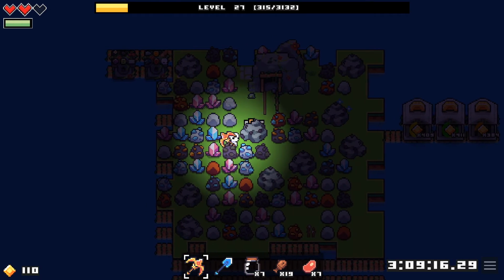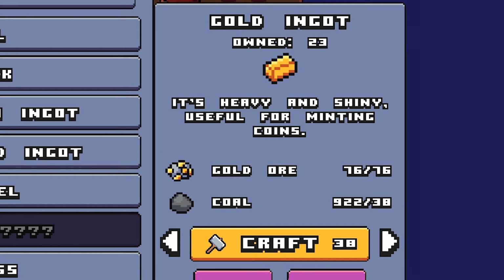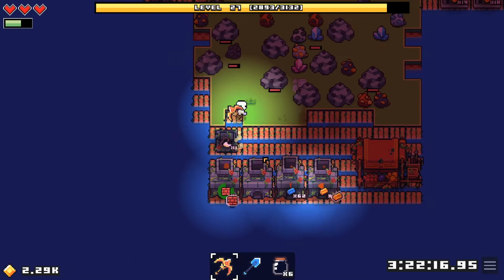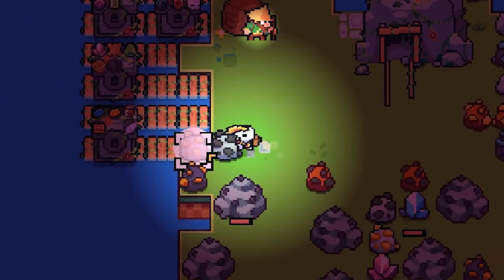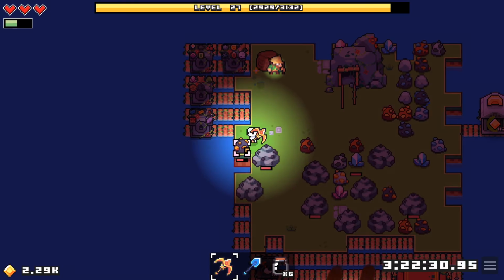This might be more than I bargained for. What? I got enough ore for 38 gold just off that? I finally have enough for a skull amulet. 75% more resources. I'm both plagued with having to mine the resources, but also happy that I now finally have resources. And we all struggle, just different plights.